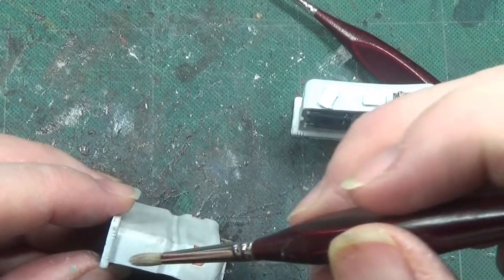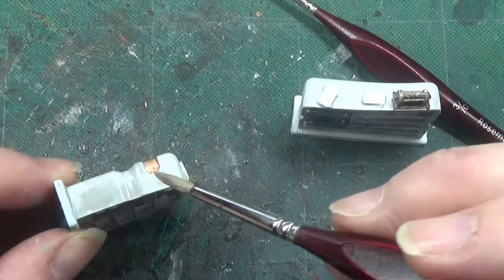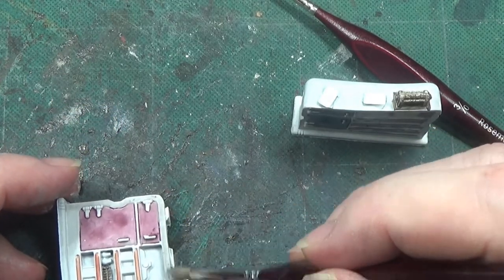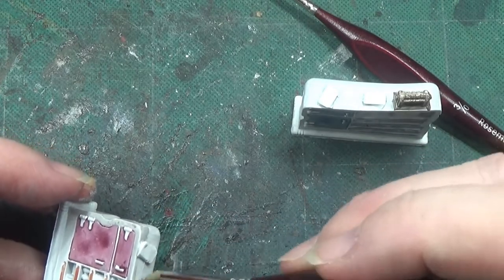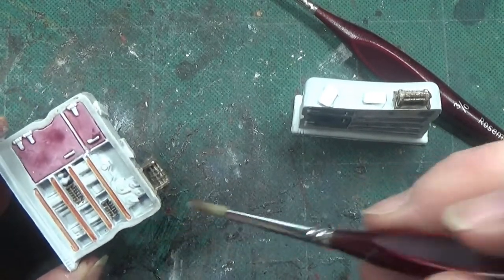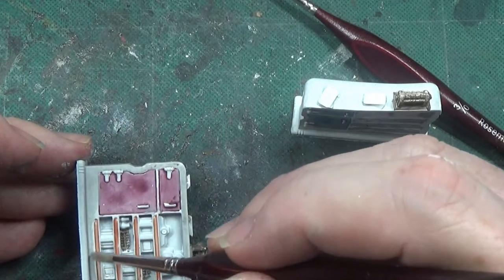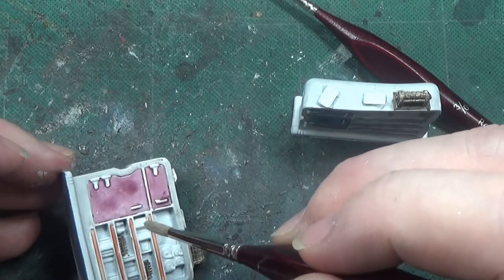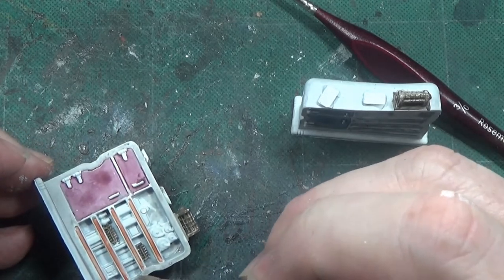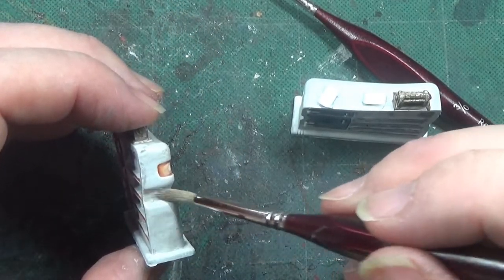There we go. And once this is on, I'm going to go over it again with some white. Now, I'm not sure as to whether or not it will work. But we can but try. This is an interesting little experiment I want to try.